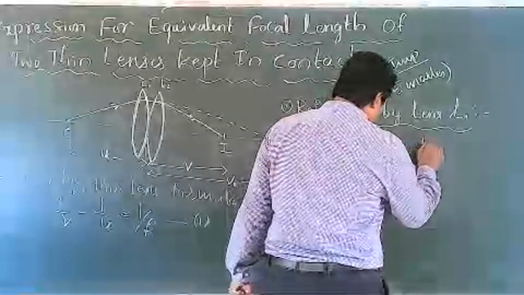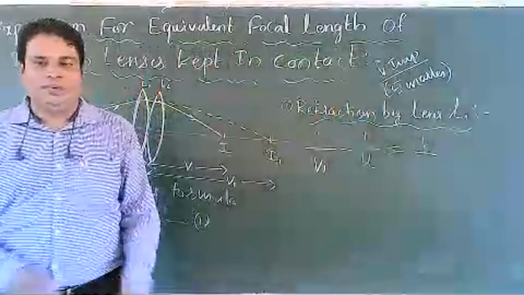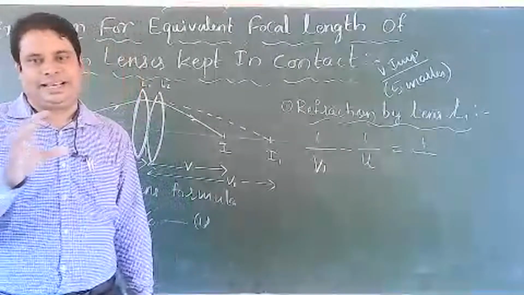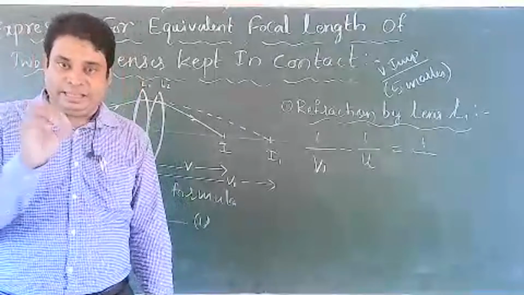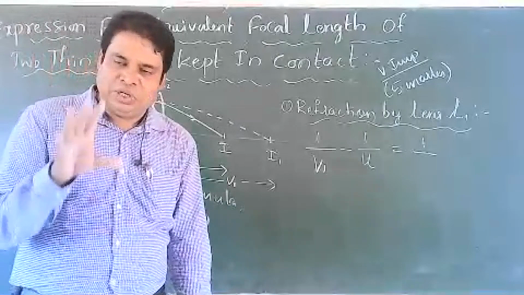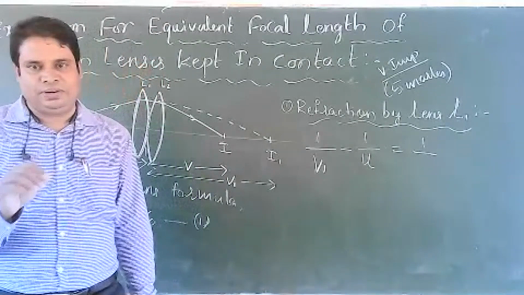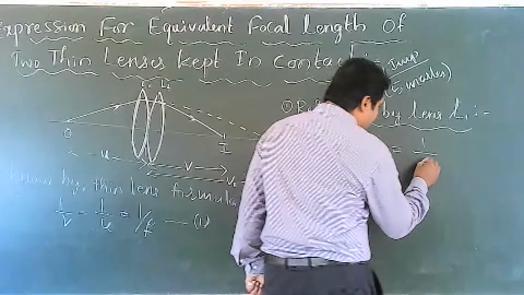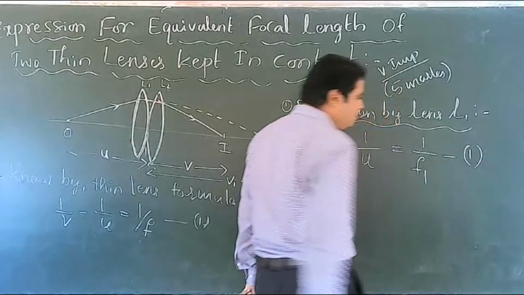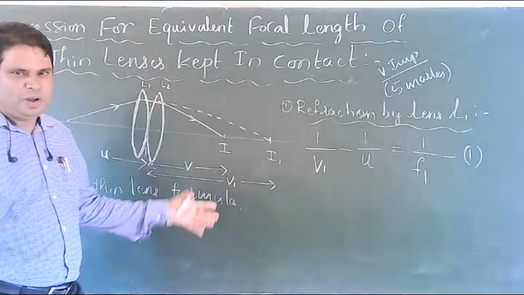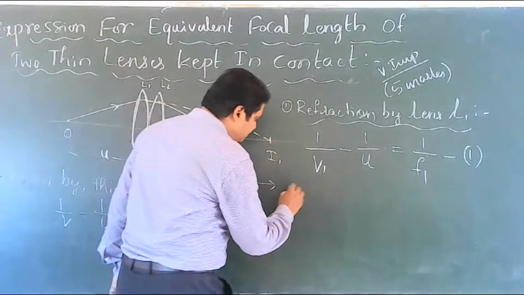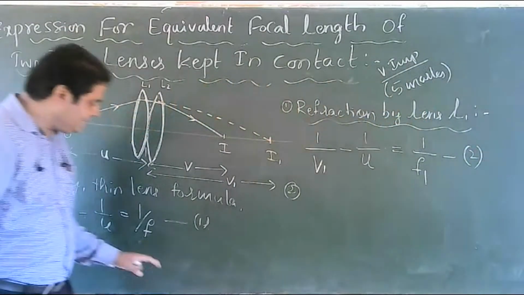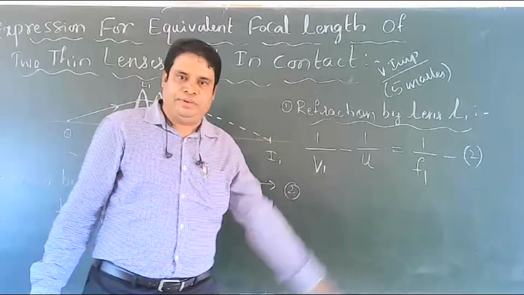Here, let F1 represent the focal length of the first lens L1 and F2 represent the focal length of the second lens. We have to declare it in the beginning of the explanation. Let us consider two thin lenses of focal lengths F1 and F2. If F1 is the focal length of the first lens, then have it as F1. Say equation 2. Please remember, we have taken the standard lens formula as equation 1. Now, this will be equation 2.